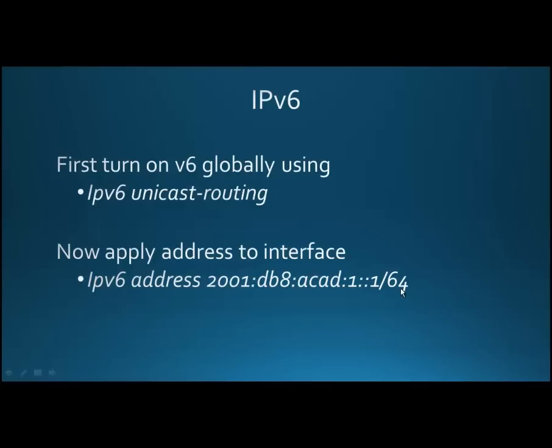Now with IPv6, we typically never write out the subnet mask. It's almost always in slash notation. Most of the time it's 64, but again, it all depends on how many bits you use. So the /64 says I'm using all 64 bits here for the network portion of the address.